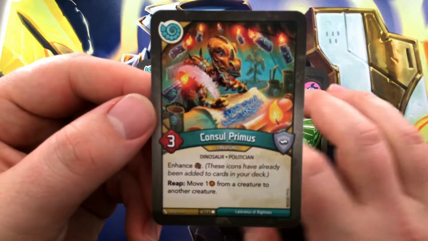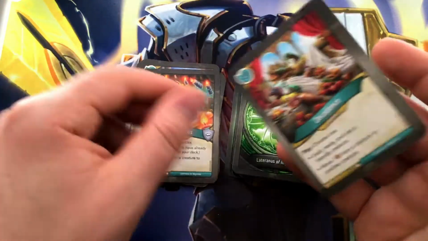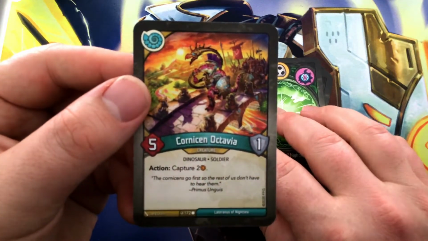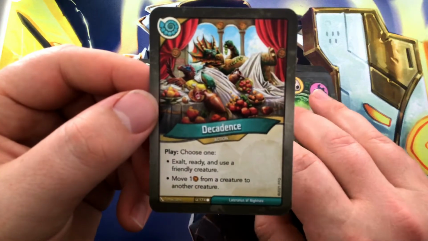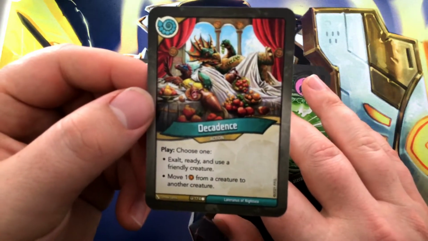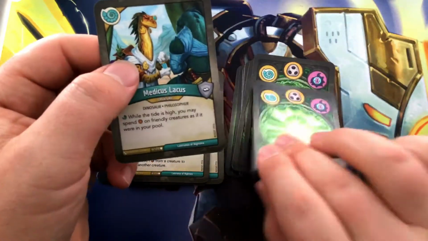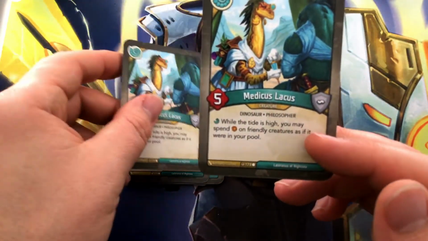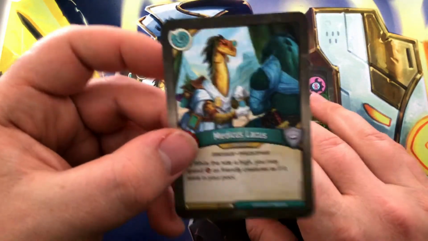Consul Primus is 3 power. Reap: move 1 amber from a creature to another creature. Oops. Courtesan Octavia, 5 power, 1 armor. Action: capture 2. Decadence: choose 1, exalt, ready, and use a friendly creature, or move 1 amber from a creature to another creature. Okay, and now we have 2. Medicus Lacus, 5 power. While the tide is high, you may spend amber on friendly creatures as if it were in your pool.